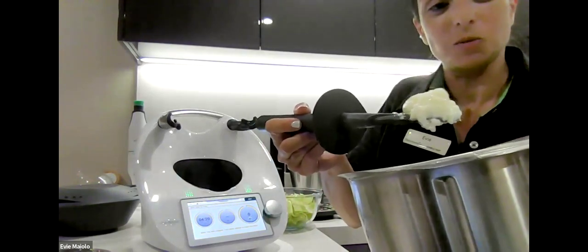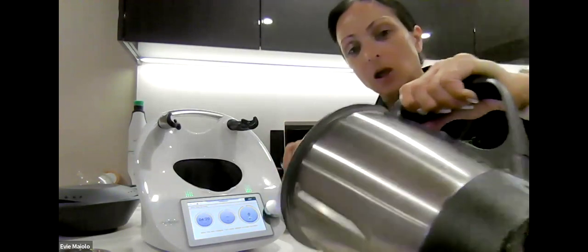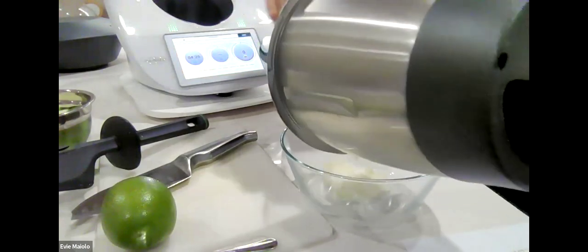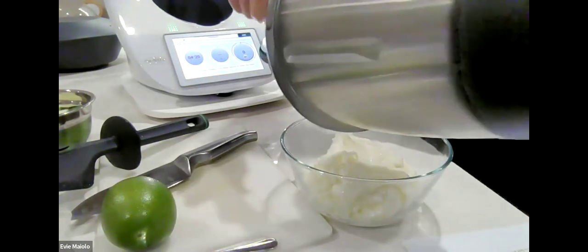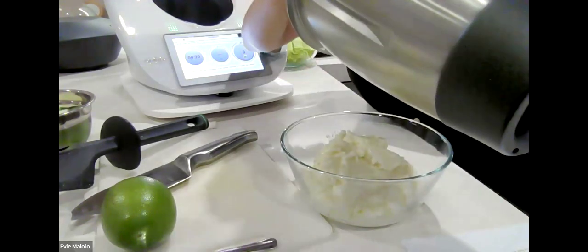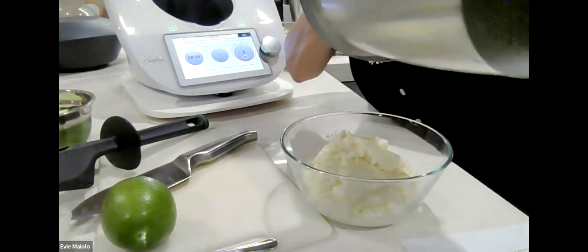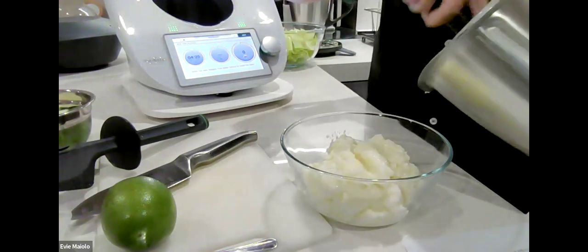I'm going to direct this down so you can see how much I've got here — it's a massive amount, not a little 30 ml tub that you get at the store. It's close to half a kilo because we used 400 grams of oil, 75 grams of garlic, plus 40 grams of lemon juice. That is just beautiful and pure white, which is how it should look.